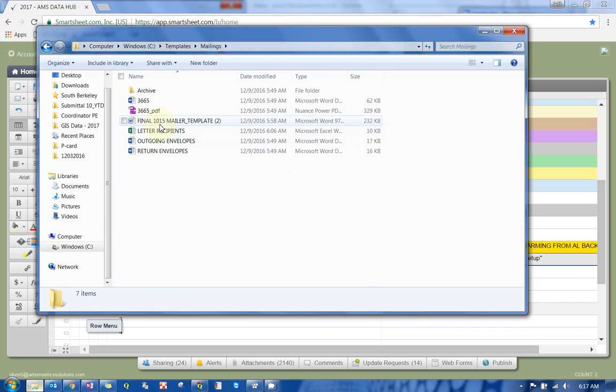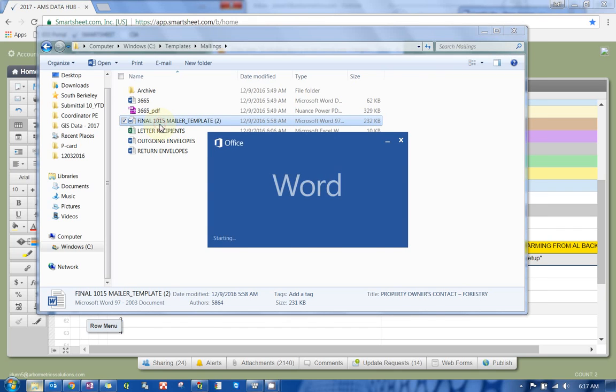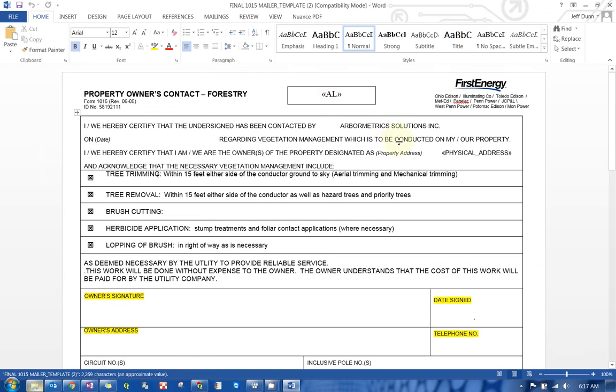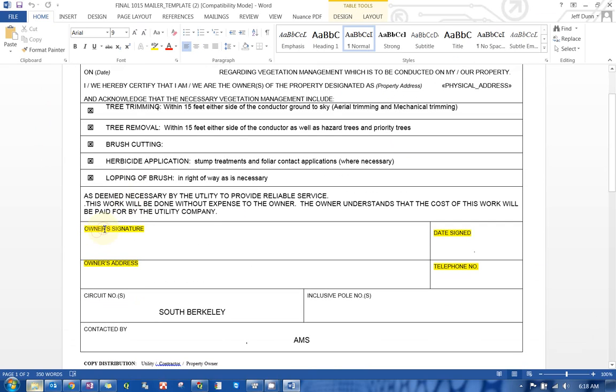and we're going to open up our mailer template first. And again, in video 1, we did make a couple changes to this. We took note of the actual fields. You can see the fields are designated by these symbols. I don't know what you call those, greater than or less than signs, I guess. But that indicates a field. When you click on it, it's kind of gray. That's an indication that that's a field. These are highlighted here, but it's just highlighted for the owner to notice when you print it off in color.